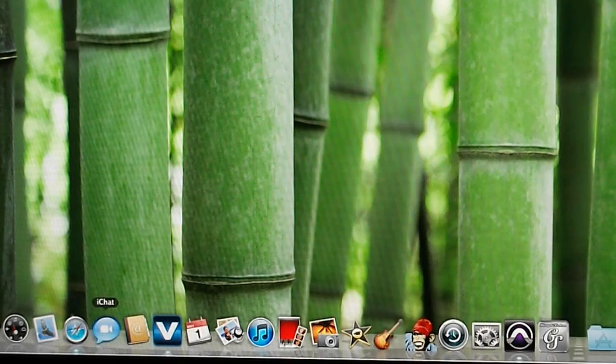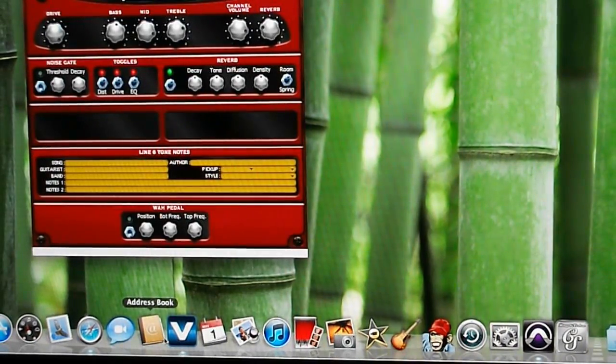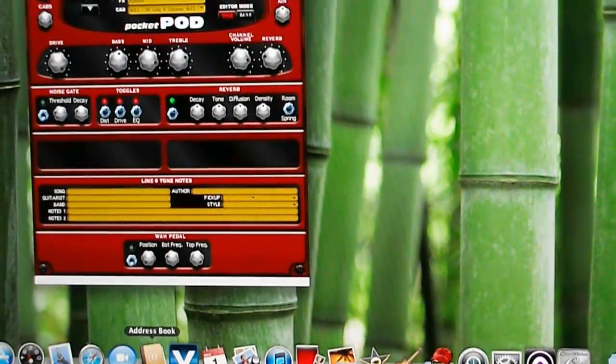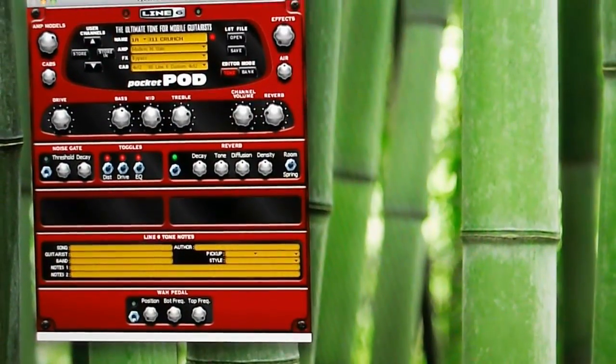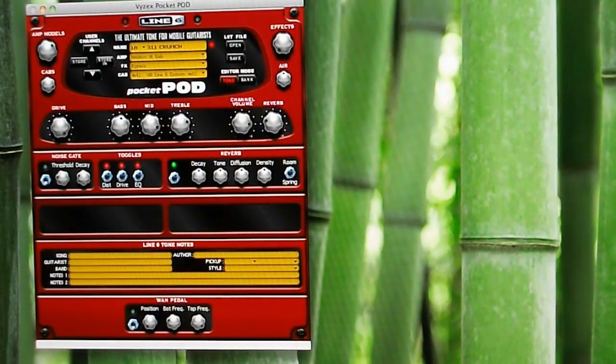Okay guys, so we're going to open up the VizeX software for the Line 6 Pocket Pod and start playing around with some adjustments for tones. So you connect this software to your Pocket Pod via USB cable.